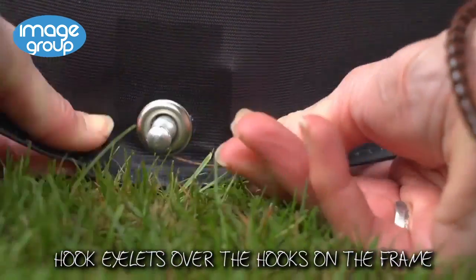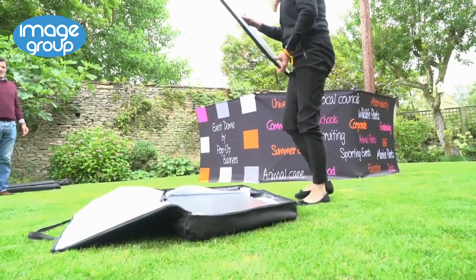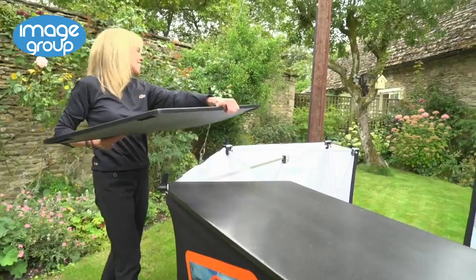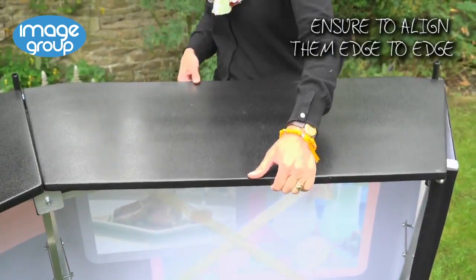Begin opening the next bag with the countertops in and start placing them one by one with the larger side facing outwards and connecting the Velcro on the bottom of the countertop with the Velcro on the top of the frame. Ensure to align them edge to edge for a perfect fit.